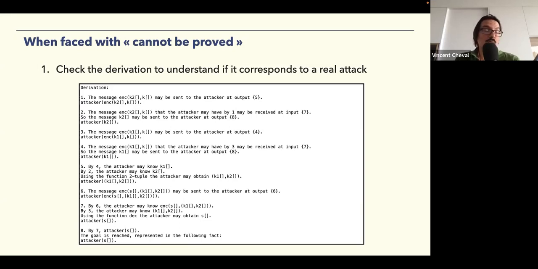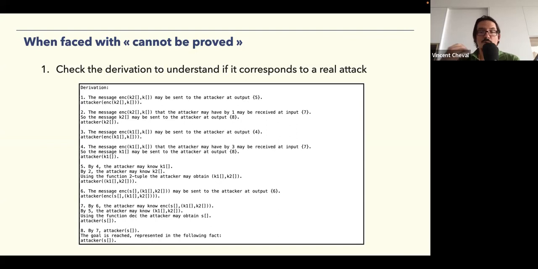As I mentioned, we implemented this in the front end as a prototype, and it worked well. I will show you the benchmark later, but I would say that what is most important in the work of GSVerif is really the way we created the transformation, always following the same pattern to solve "cannot be proved" results.